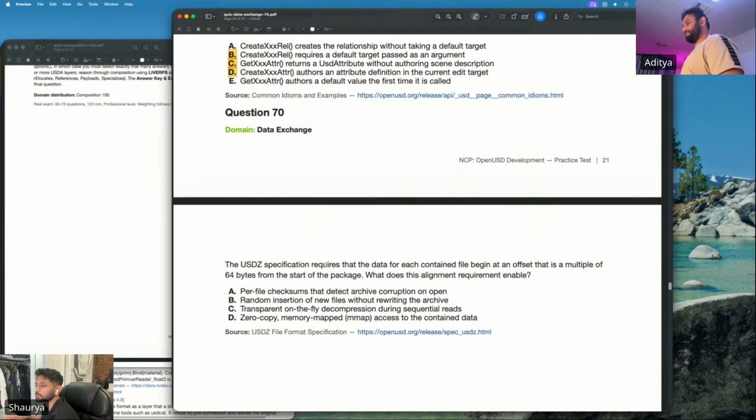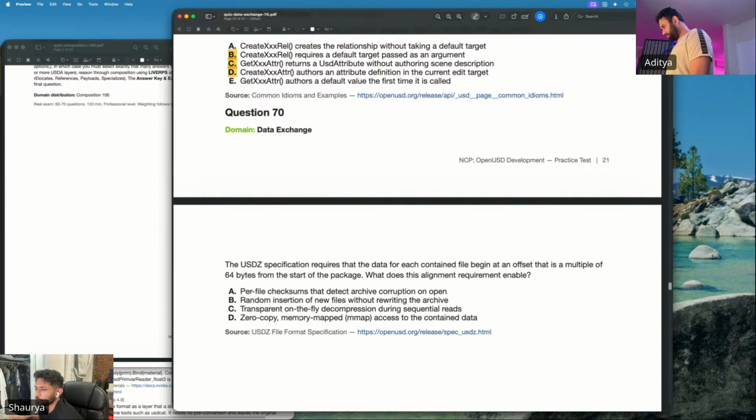The USDC specification requires that data for each contained file begin at an offset that is a multiple of 64 bytes from the start of the package. What does this alignment requirement enable?